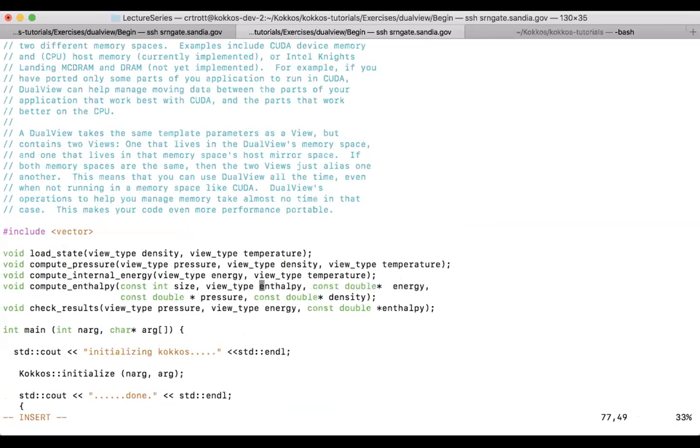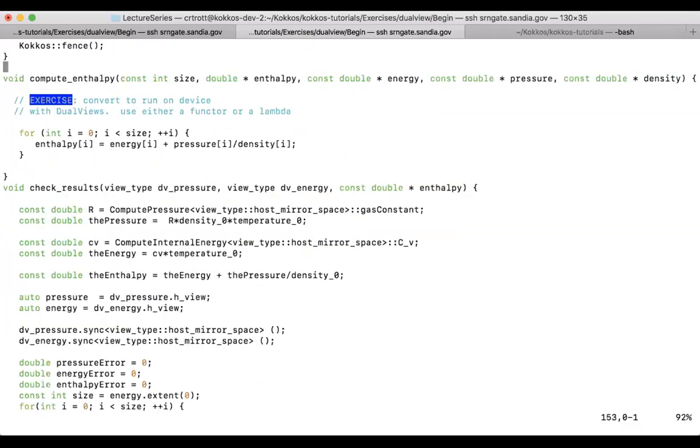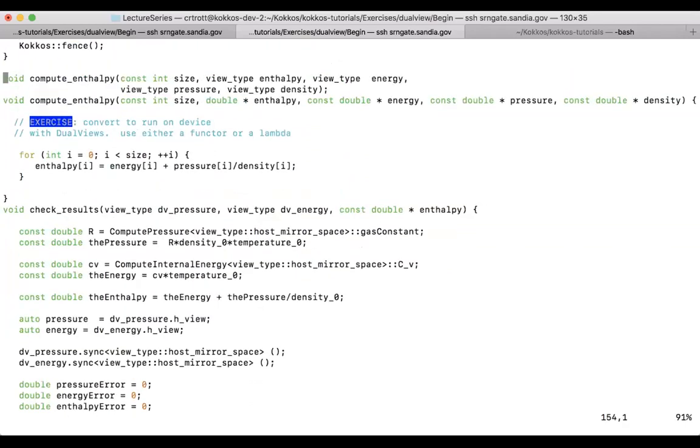One could have a view type which has the const double instead of just the non-const versions, but I don't think that we have that here. So we'll just replace that this way. Okay, copy that down.